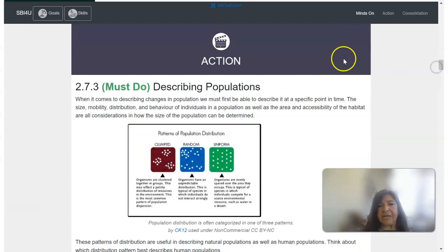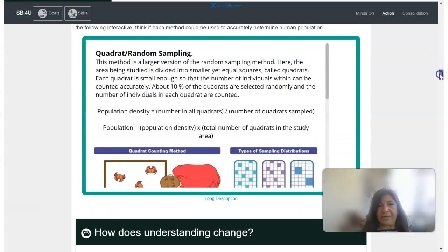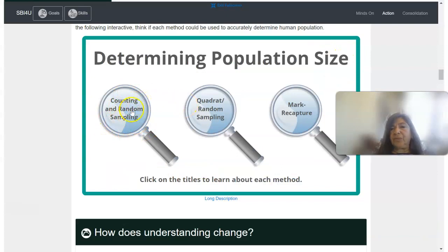The first must-do describes the types of populations regarding their pattern of distribution. In this activity, you'll have 3 interactive activities. These are the ways by which we determine population size. You can click on any of these hand lenses, click on each one of them, and learn about the technique.